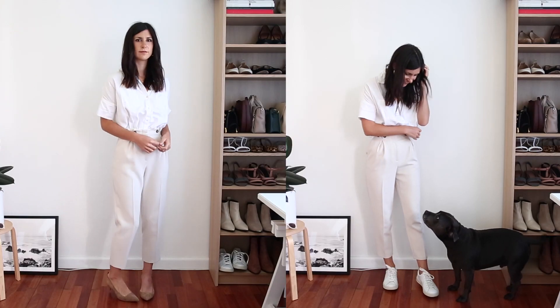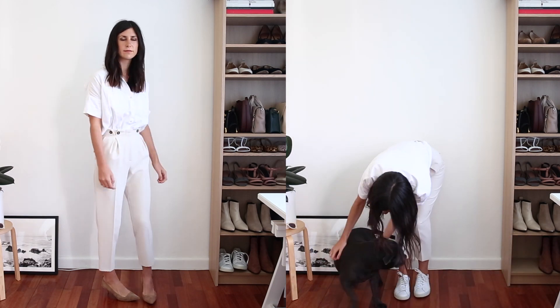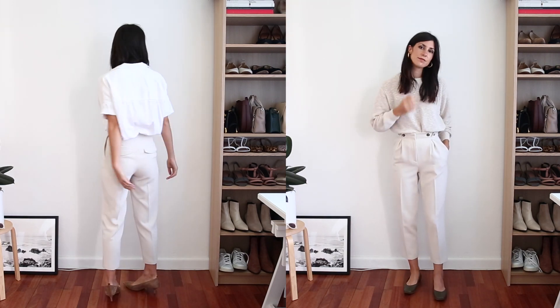Now it has been really rainy recently so a pair of suede shoes is not ideal for autumn right now. So what I've done to transition this is I've swapped the shoes out and gone for a leather option — either a really cool pair of sneakers or a nice square toe pair of flats. On my upper half I've swapped out the short sleeve blouse and gone with a lightweight knit sweater. This is a new one from Adeline which you may have seen in the video I partnered with them on, and it's one of my favorite wardrobe additions for autumn so far.